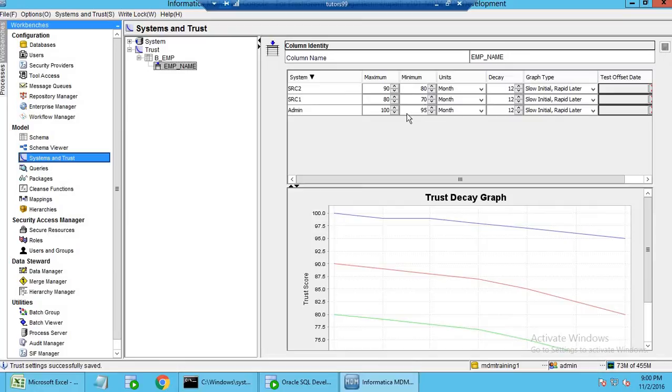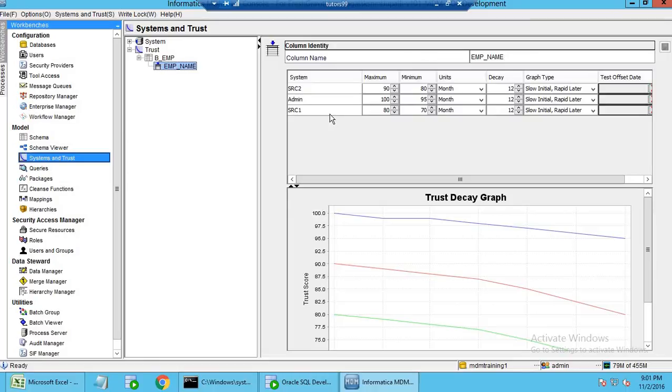So now this trust configuration we have done, right? From source system 1 we have given this trust value, for 2 this, and for admin this, right? So why is this not showing anything? The invisibility is creating some problem, but it is taking the value. Here you can see, right? So for source system 1, source system 2, and the default admin source system, we have defined the trust score from the 3 different source systems.